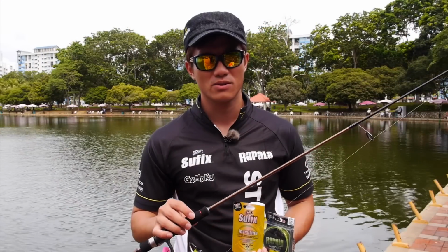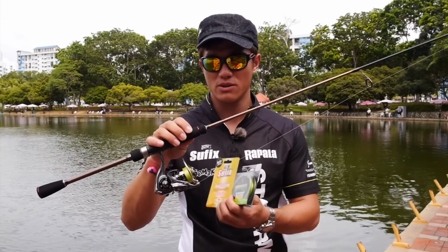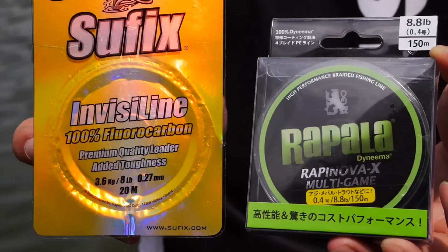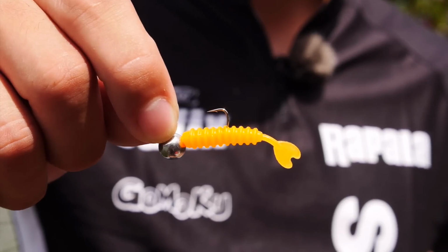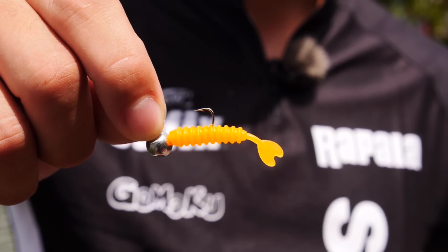The setup we are using today is a new Storm Teeny, 37 pound, matching with 1000 size reel. And the line we're using is a Rapala Rapinova PE 0.4, and the leader will be a Sufix Invisiline, 8 pound. As for the jig head, we are using 3.5 gram for the Gomoku Soft Bulky Ring.